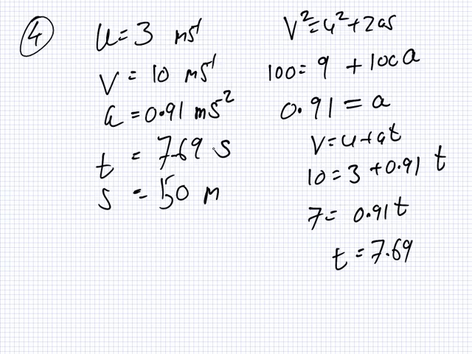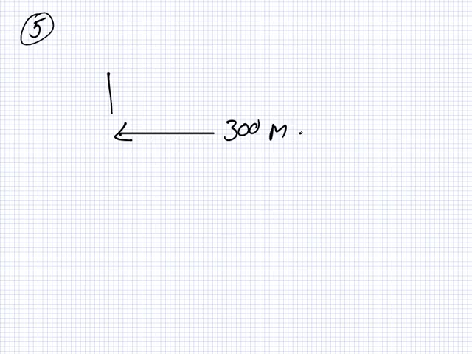Okay, time for 5? Right. Go for it. Number 5, what's happening? Two cars are 300 meters apart. Okay, so let me just draw this. This, firstly, is 300 meters apart. They're in opposite lanes. So there's a car here, and there's a car here. They're traveling towards each other, and they each start at rest.